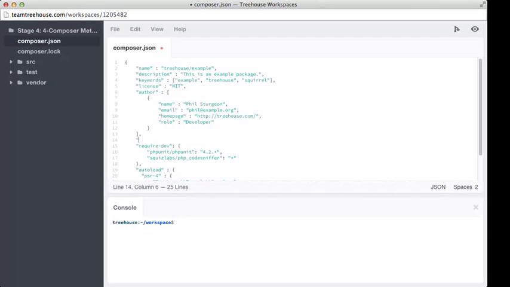Finally, it's a good idea to add a require section. This is where you'll place a list of your dependencies for the package to run. Not things like dev dependencies that only are useful while we're developing, but actually required to run. So you can name other packages in here. So if you wanted to use Buzz, which we saw in an earlier example, or Monolog, you'd name those here. But we're going to do a special requirement, which is PHP. This isn't a package, obviously. This is a special requirement.